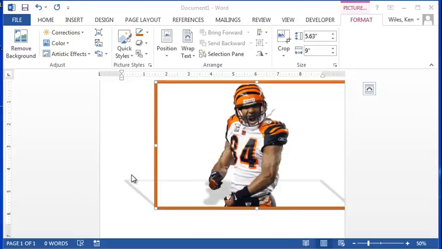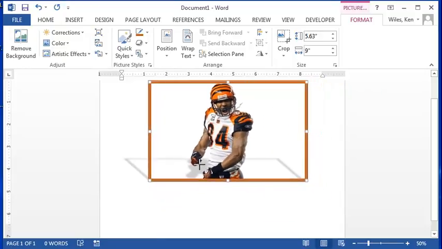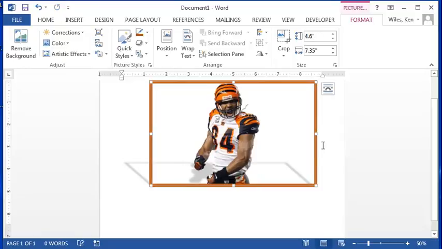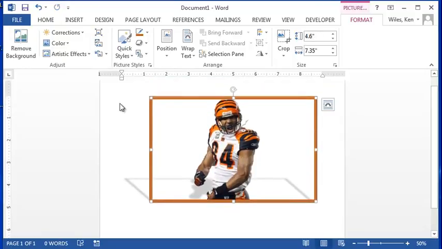And then lastly, I just need to make sure that the picture actually fits on the page. It looks like it's running off the page a bit. So to resize the picture, I just grab a hold of one of these little rectangles and resize it, and there we go. It looks like it fits on the page now. So that is what you're doing for Activity 9-1.